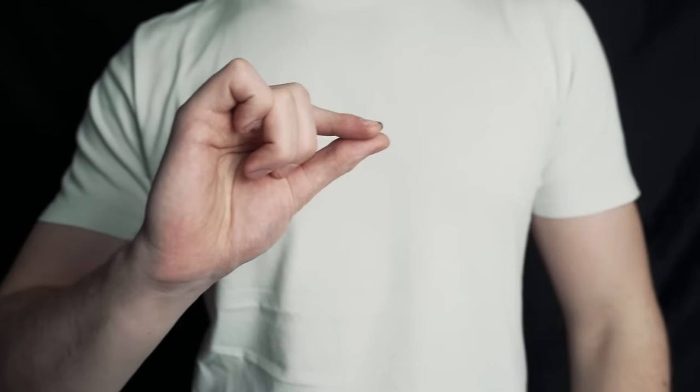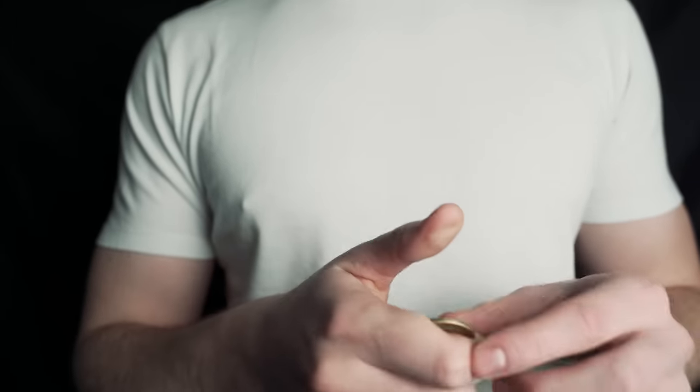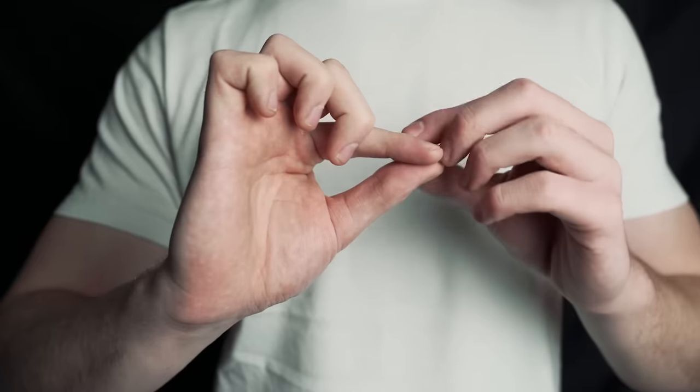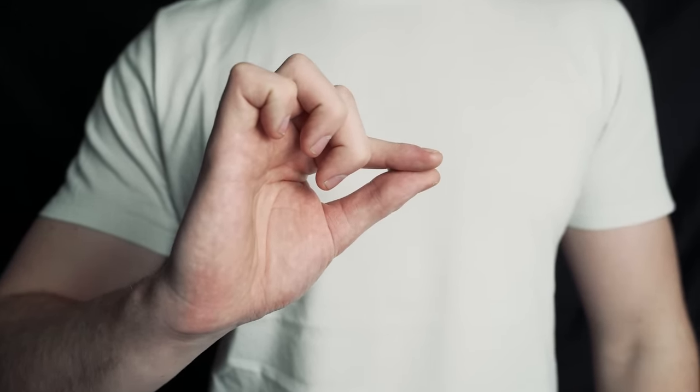And you want it so from the front point of view, you can't see the coin. The smaller the coin, the easier this is. And also when you do this, you want to have these fingers pulled back so the spectator has a very clear view of what the coin is like before and what the coin is like after.